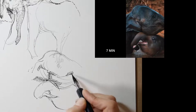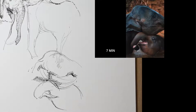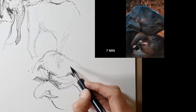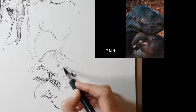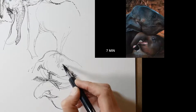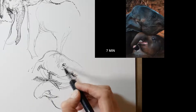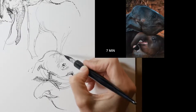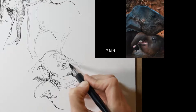So a question that I'll ask myself, and I think I might have shared it already, is what does this line belong to? Does it belong to the edge of a form, or does it belong to a wrinkle? Like, is it texture? And whenever you draw a segment of a line, always think about where does it end, like where does it go to? And you don't need to close off the whole shape, but you need to let your pen or pencil think in that direction.